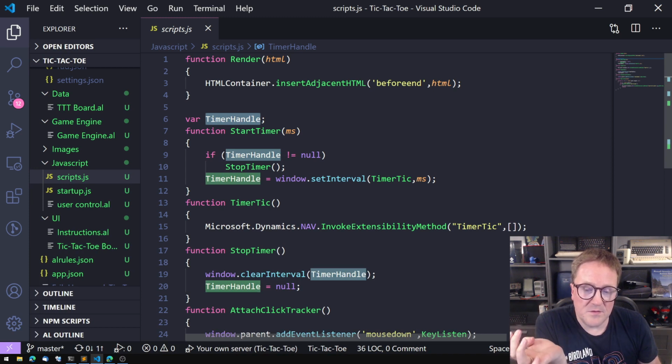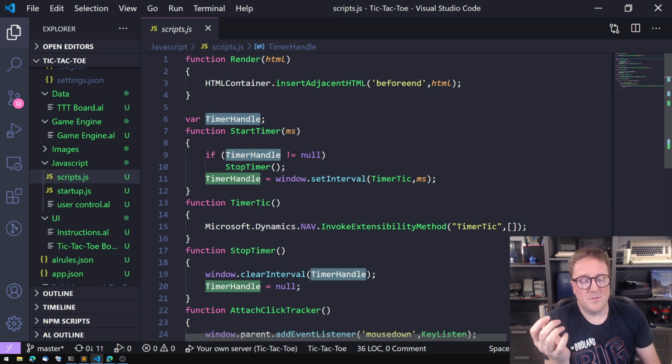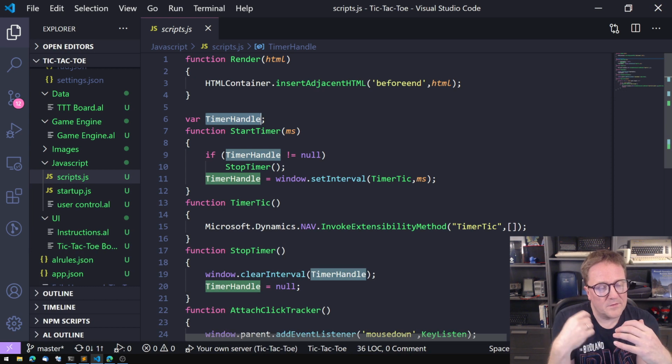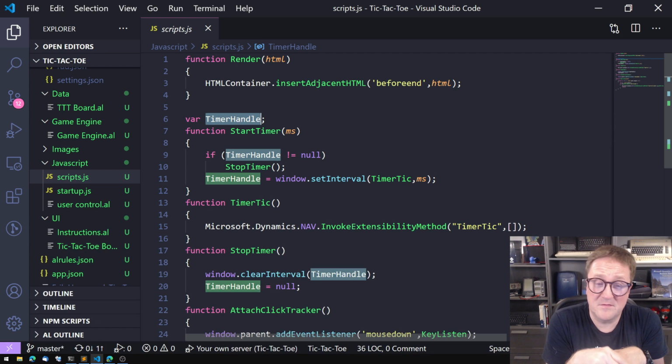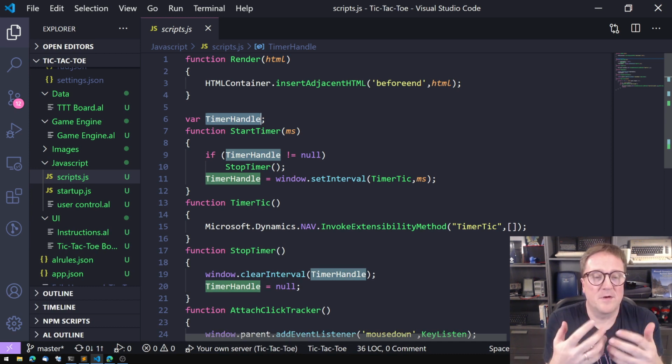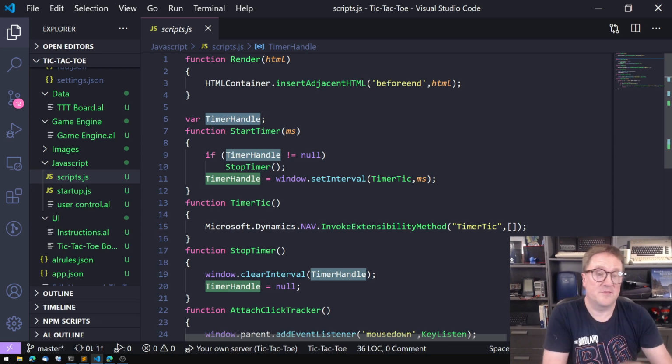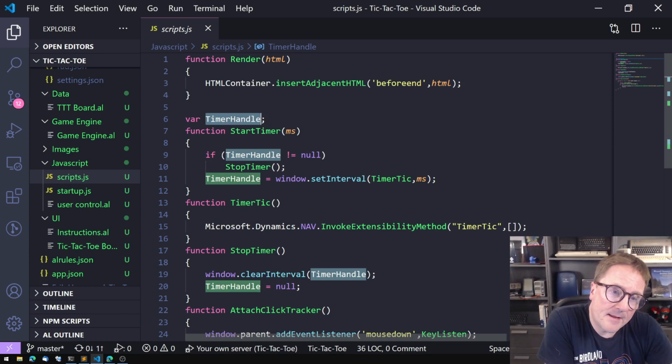I use this in the game because you really want a gaming feeling, so that when the user clicks, then the computer will think and then make its move. And it's not that CPU intensive to figure out where to put the next piece in tic-tac-toe. So instead of it being instantaneous, you want it really to feel like there is reaction time. So that's the other part of the JavaScript thing.